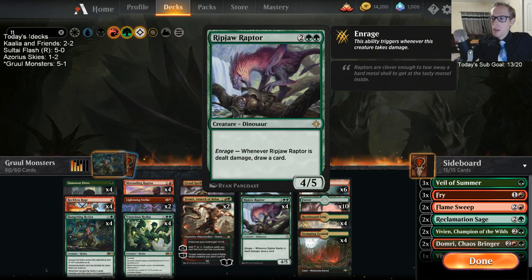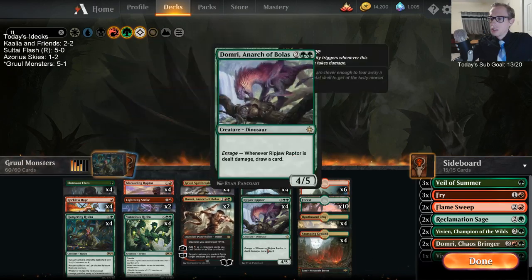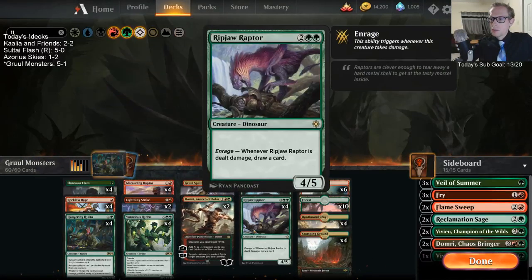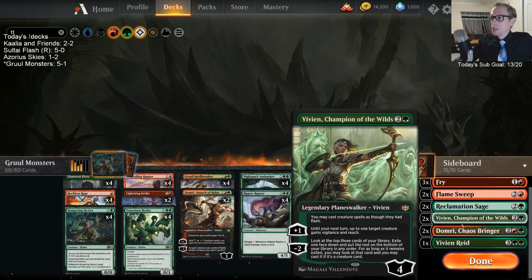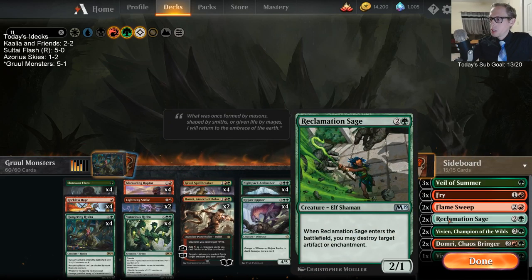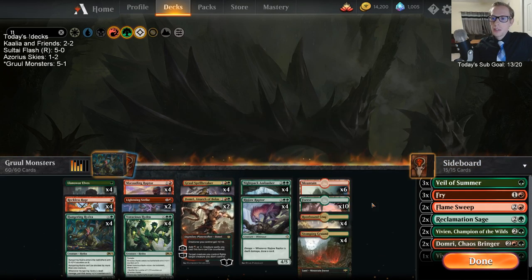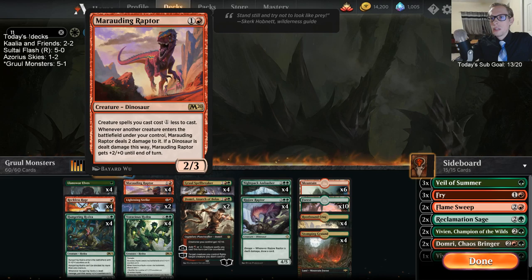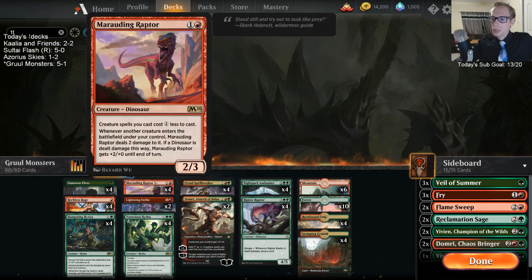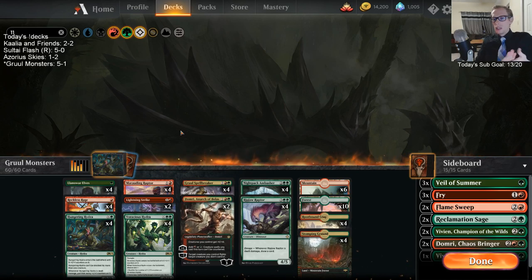This Raptor is definitely a must-have in the deck. I'll turn that off. This is definitely a Ripjaw Raptor deck. It was one of our best cards for sure. And maybe get some Blood Suns over here instead of the Reclamation Sages or some of these fries. Oh, two mana Raptor? Yeah, this is also a two mana Raptor deck. I guess you could play Paradise Druid. It'll be worse, but this deck's really built around Marauding Raptor. Cool. Pretty good little deck here.